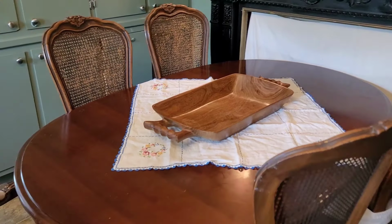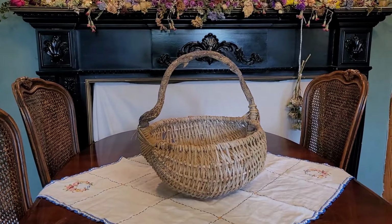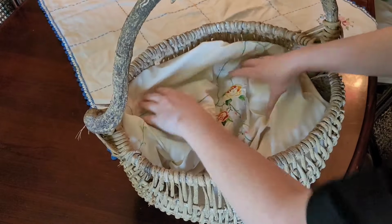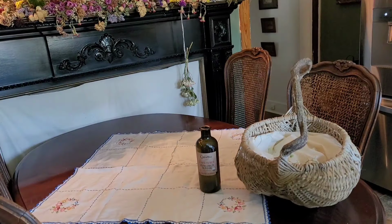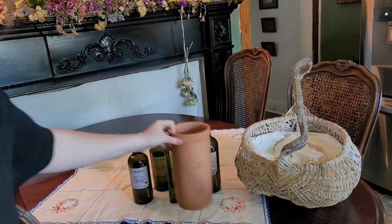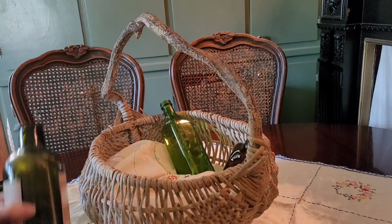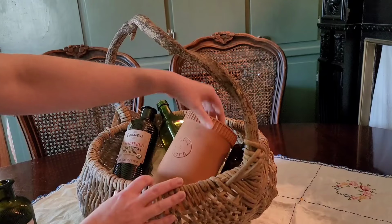I tried styling this big bowl on top. It was too big. So then I got my basket, which is totally giving the French country aesthetic, and I filled it with that first tablecloth I showed you, just so it has some cushion and some height. And I saved a lot of these olive oil bottles, and that brown one's an A1 sauce bottle. And the pottery wine cooler is from a Goodwill. I just love the terracotta-ness of it. And I'm just filling this basket full of those jars.